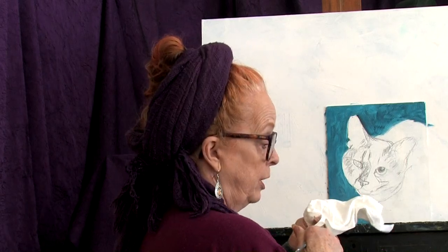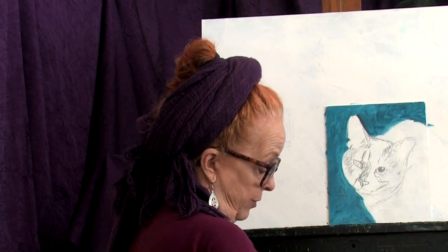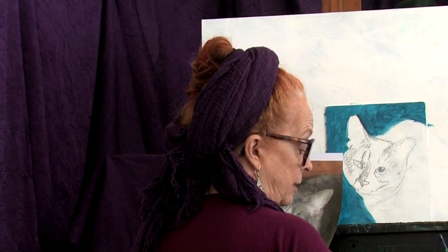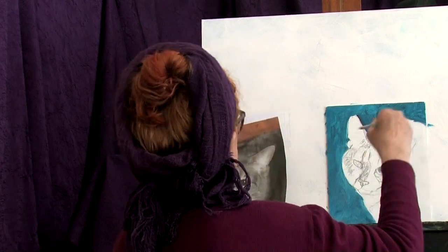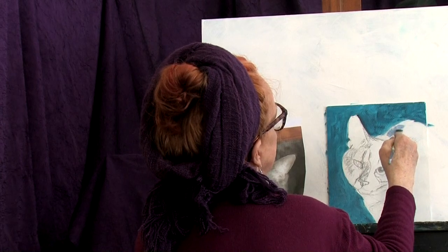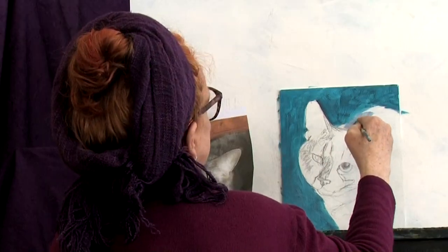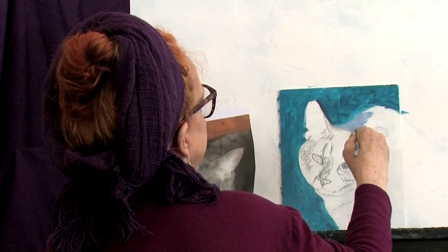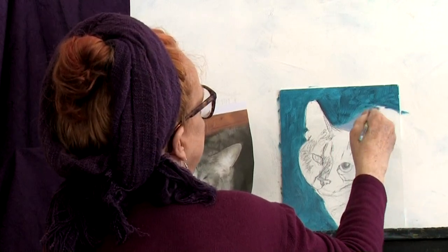I'm going to wipe off my brush and we're going to get into the value of the cat. First off, I think what we'll do is take some white on the brush and dip into that gray mixture that I just made, creating this interesting grayish color from a kind of purpley, wild and crazy combination. And then I'm going to base that out a little bit like that.